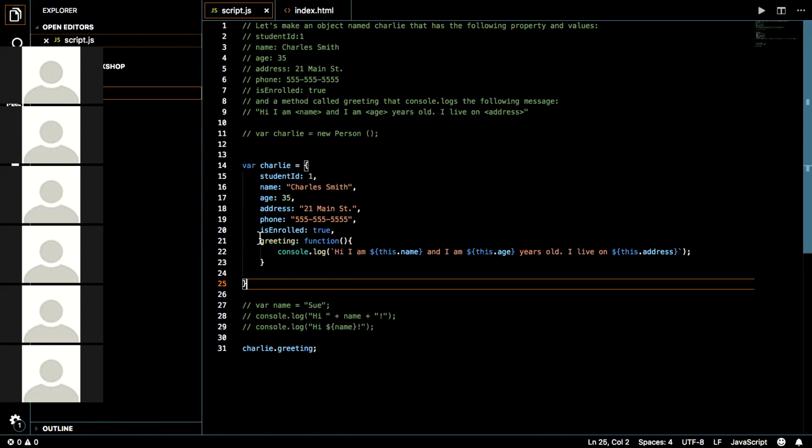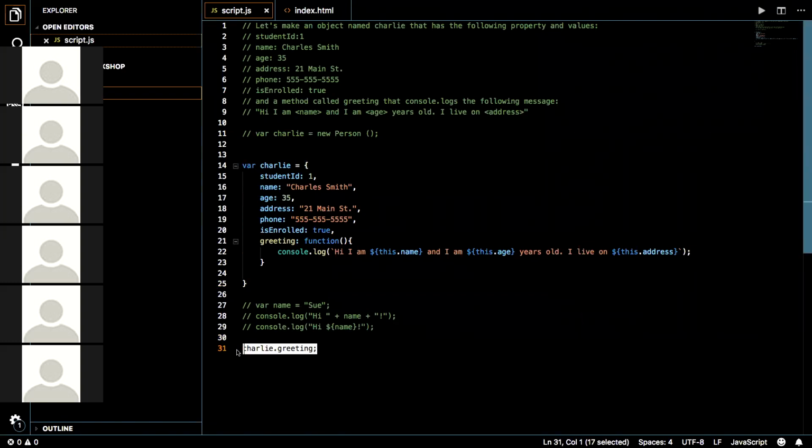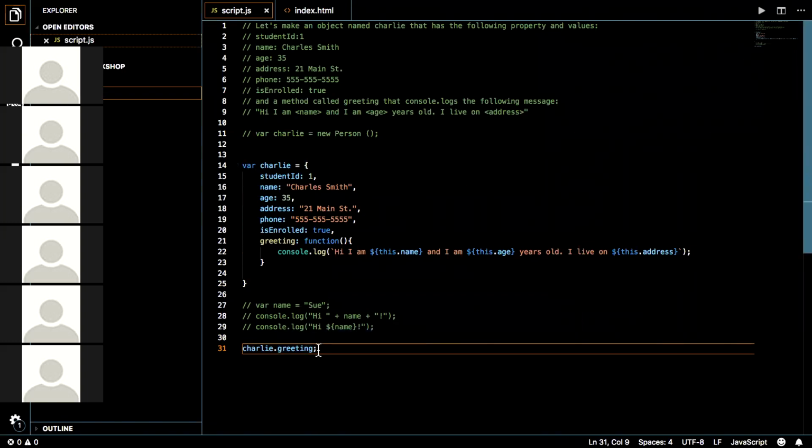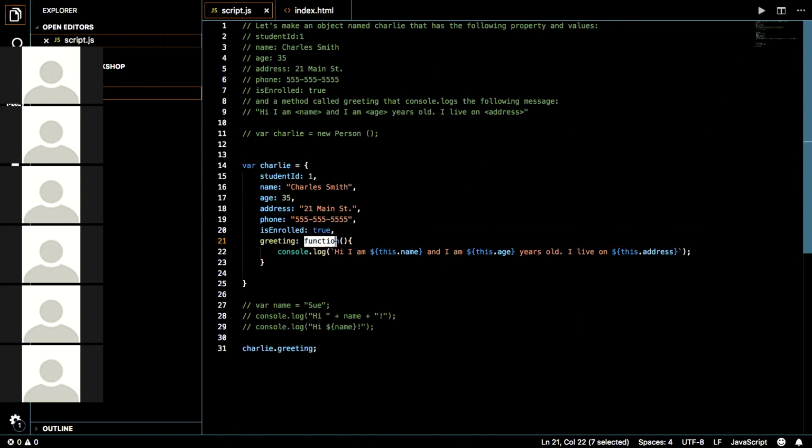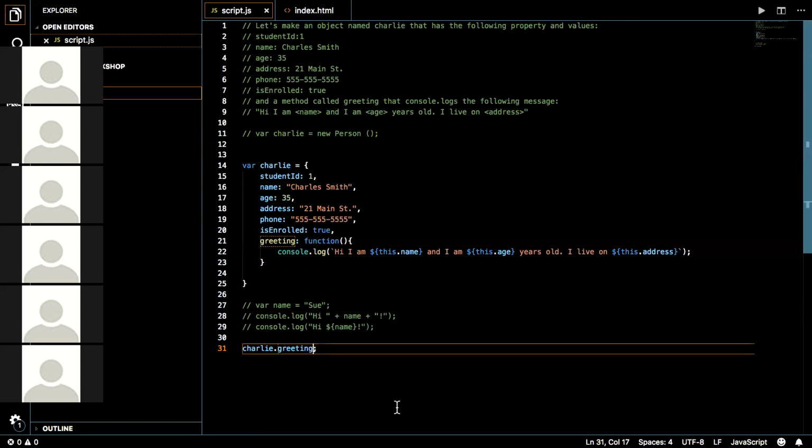Okay, so I know that this is debugged and this is all good, but I am seeing here that I am calling on greeting, but greeting is a function. And when we have a function, we need to indicate that by putting our parentheses here. So the parentheses indicate that we're calling on this function, and there are 0 parameters, so we leave that blank. And then finally, we go ahead and get a result. So throughout that entire process, I did not get any error messages, but I still had to do some debugging.